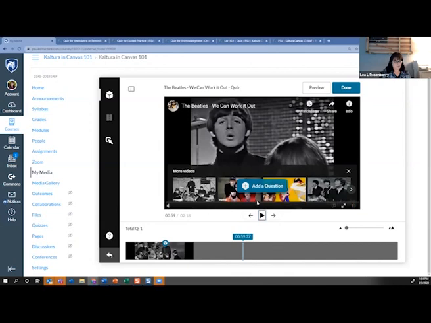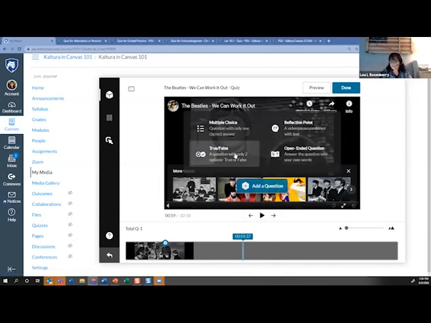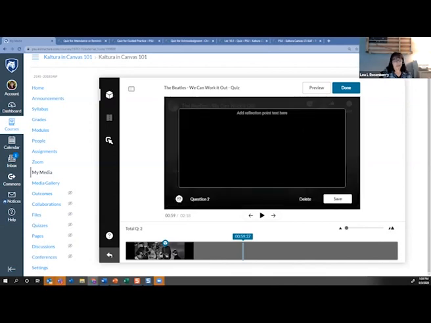So there's another one, I'll pause it there, I'll add a question. True and false, kind of self-explanatory. This is that reflection point, right? So you can actually do something here. Whether it's something you want to remind them of, like pay attention to this next part, we're going to be using this in future whatevers, or remember we saw this in class, or whatever like that. You can put something here. Again, the reflection's the one that they see and then they click continue. That's all they get to do. I'm going to just say delete on this one.